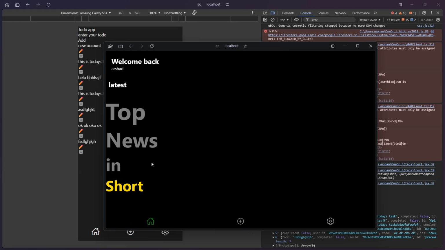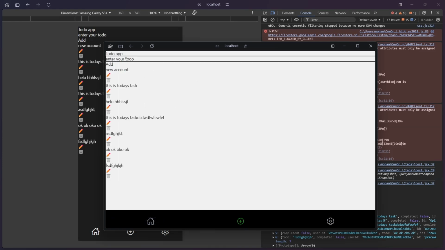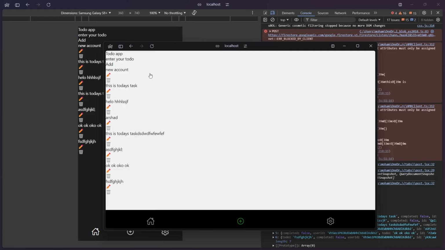I have created one account. Then in this, we'll write a post. See, these todos are added by some other user. This user added his todos, but even I can see the todos.